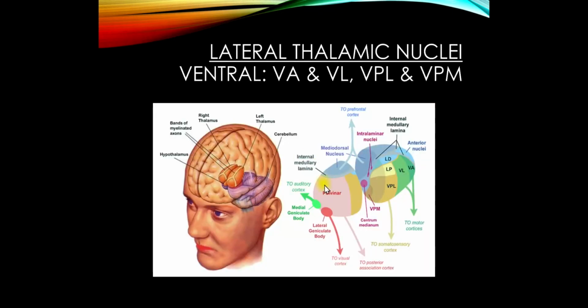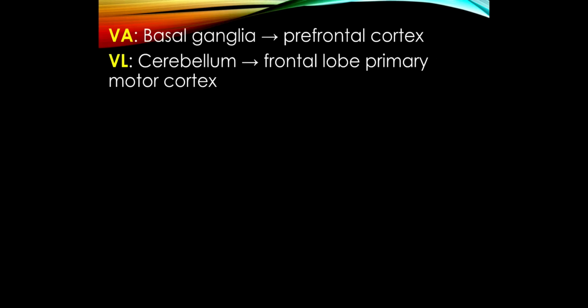Okay, also out here in the lateral thalamic nuclei, we have the ventral anterior, ventral lateral, and then VPL and VPM. So in terms of basal ganglia circuitry, which will be the end of this lecture, the ventral anterior nucleus of the thalamus is the most important in terms of the basal ganglia communicating with the motor cortex and the prefrontal cortex here. For the cerebellum, we said last time that the ventrolateral is the most important thalamic nucleus as it relates to the cerebellum.